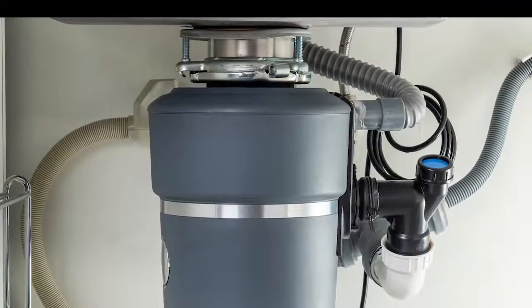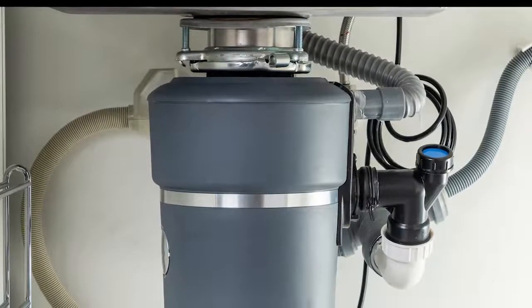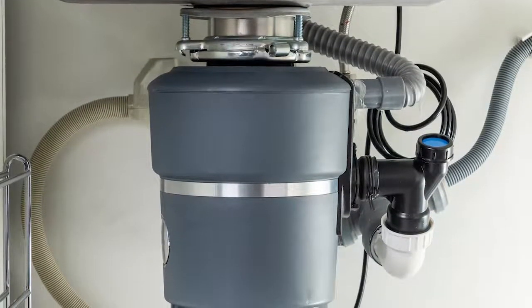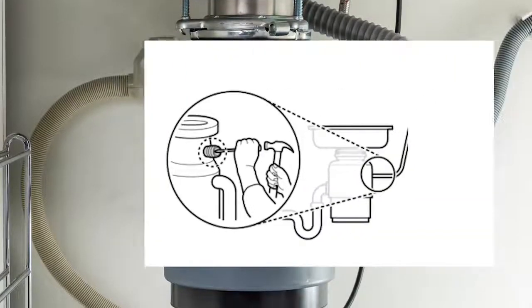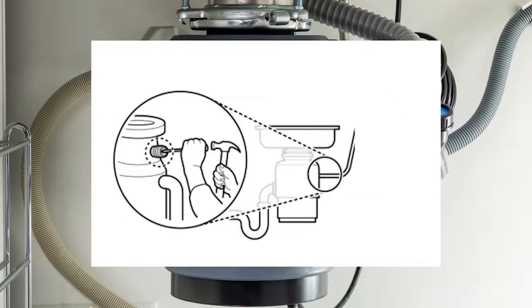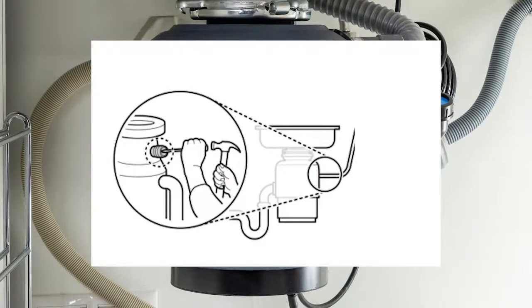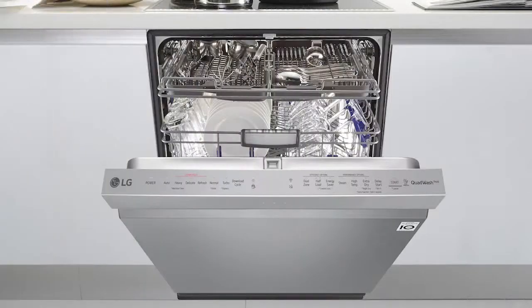Finally, if the unit is a new install or if a garbage disposal has recently been installed, check to be sure that the knockout plug for the dishwasher drain on the garbage disposal has been removed. This can be inspected by removing the dishwasher drain hose from the garbage disposal. After following these steps, if the OE error code continues, service will be needed to resolve the issue.